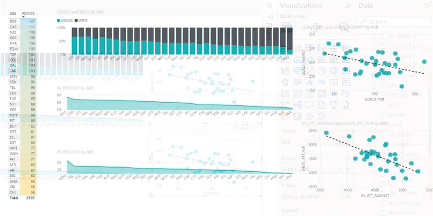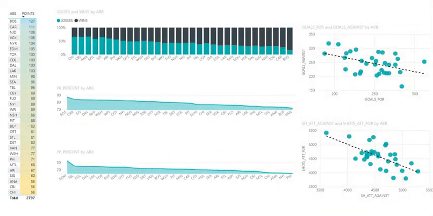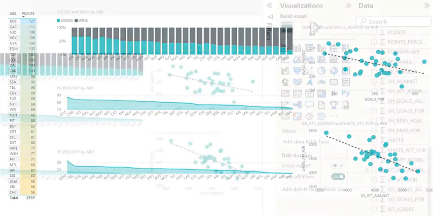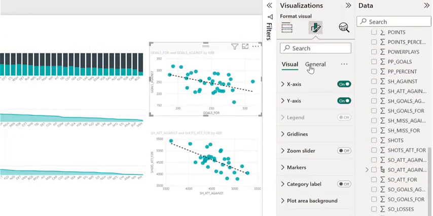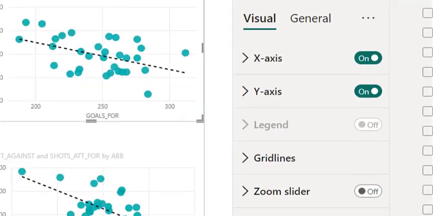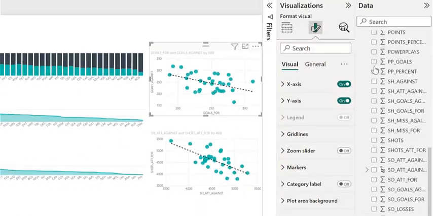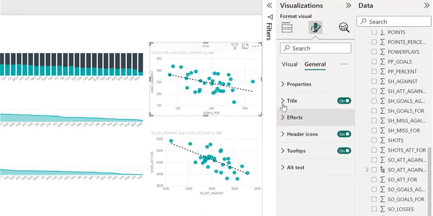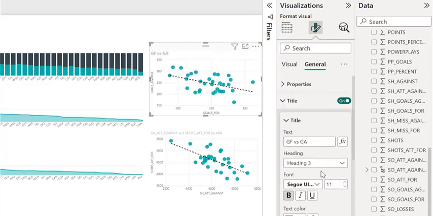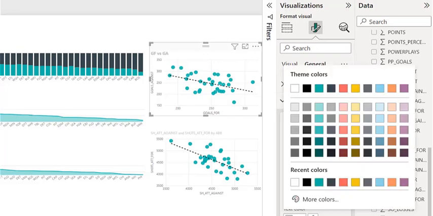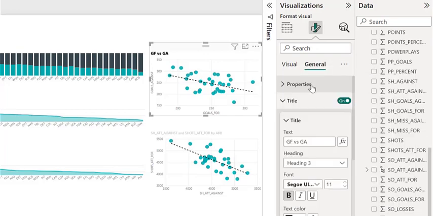At this point, you have the substance of your dashboard. That is, you have your key visualizations that make up the dashboard. However, you'll still want to position them, edit the titles, background colors, and so on to improve the look and feel of your dashboard. To edit each of the visualizations, you do this in the Format Your Visual option in the Visualization pane. Here, you can edit the titles, text color, background colors, etc.